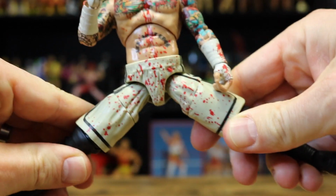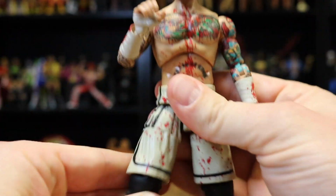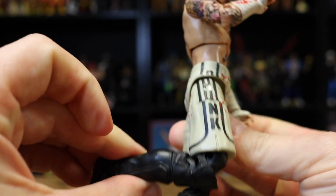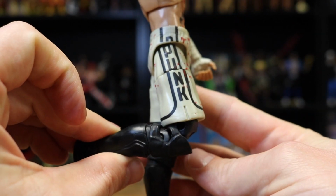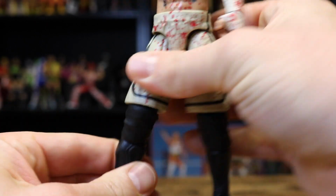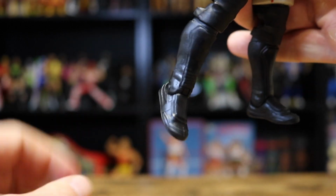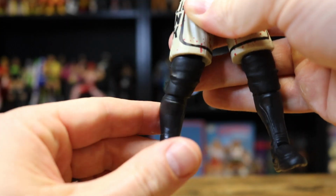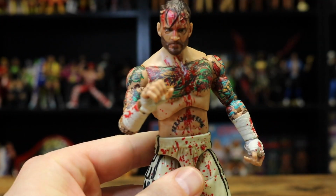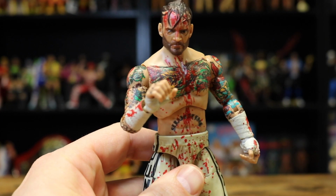We can do the splits sideways for the most part. We can do the frontward splits as well. We have the thigh cut up here at the top, and the double jointed pinned knees. The articulation is hindered a little bit just because of the knee pads. We also have the shin cut here, so the shins can move. The feet can go down and back up, and there are no toe cuts. Overall, this figure should be able to do just about anything you would want him to do wrestling wise, and MJF has the same articulation as well.